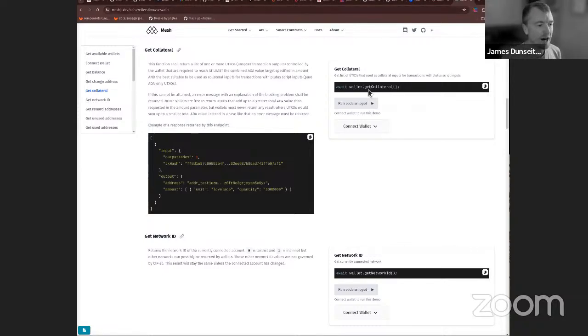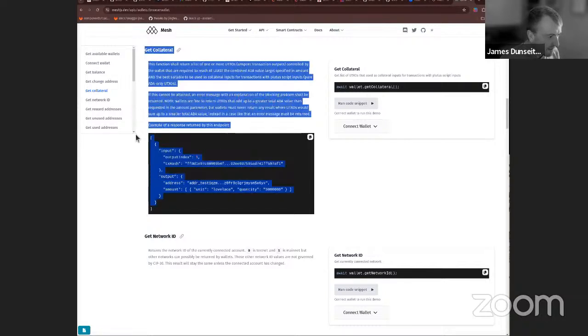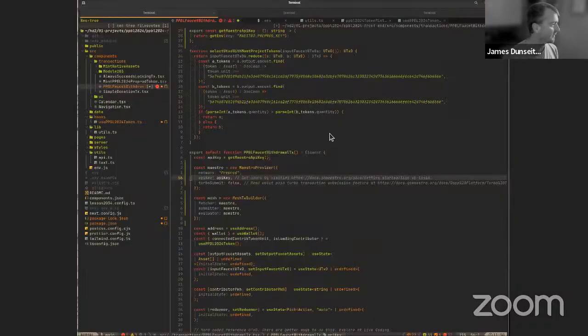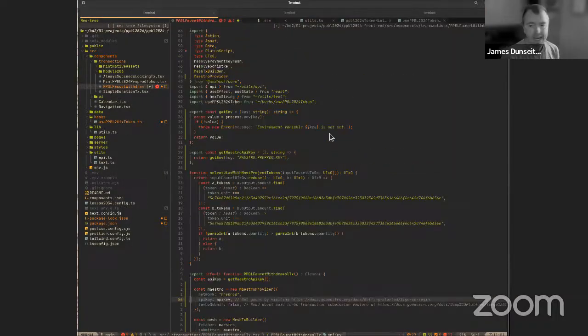All right, that's a good thing to use first. So we see that wallet has a get collateral function on it that returns a Mesh style UTXO. But if we have this, we can get the output index and the TX hash we need. So how does React work? Well, we're going to load this application into a user's browser, right?